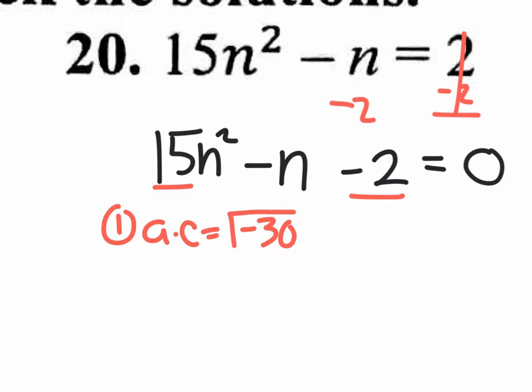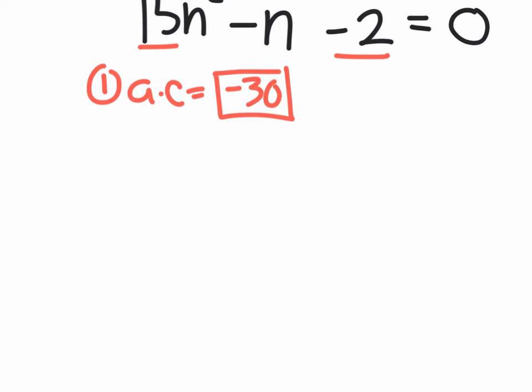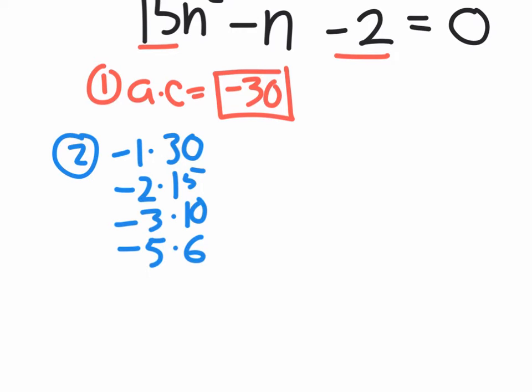And it's very important that you get the right sign, okay? Because your list is going to be based on that number with the correct sign. So your list is going to be all the different ways of getting negative 30. So there's my list. If you struggle with your multiplication tables, go ahead and get that calculator and just think about, okay, 1 times 30, what's half of 30? It's 15. 2 times 15, 3 times 10 gives you 30, 5 times 6 gives you 30. All of them with negatives in the first one.